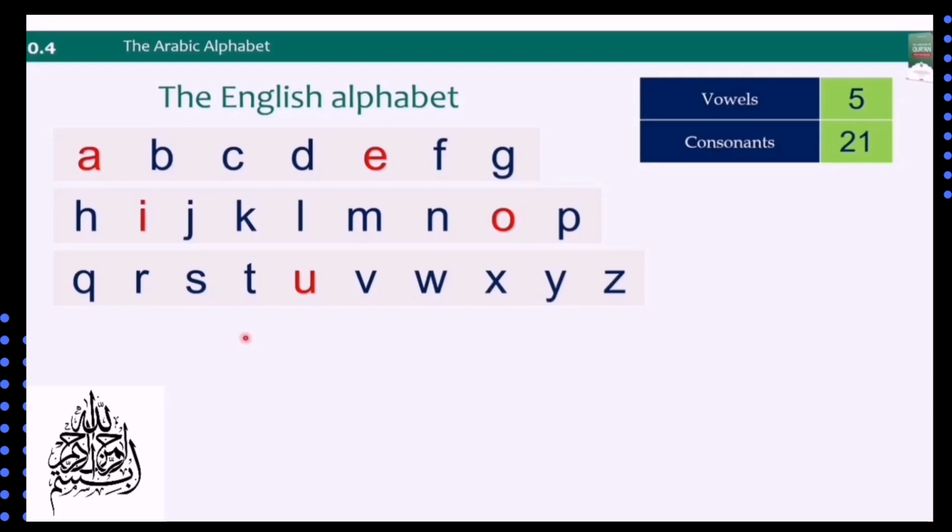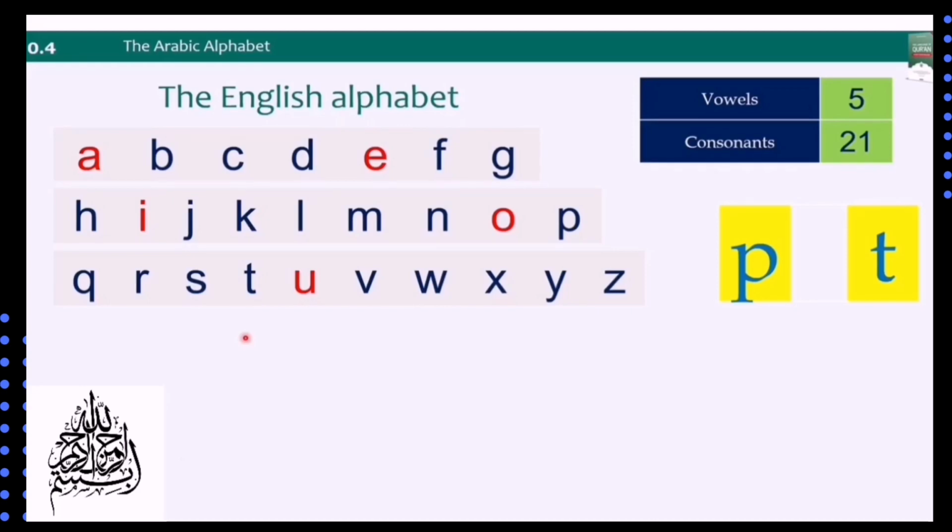What is important, and I'm sure you know, is that you can't actually make words without vowels and consonants combining together. For example, I've got 2 letters here, P and T. There's no way I can pronounce or make words from just 2 consonants, or 3 or 4 or 5. I will need to apply some vowel sounds. So here I have P, T. They don't make any words, but if I put the letter A in between, I have pat, as in pat somebody on the back. If I put P-E-T, I end up with pet, as in my pet cat. P-I-T, pit, pit of fire. P-O-T, pot of rice. P-U-T, put it down.